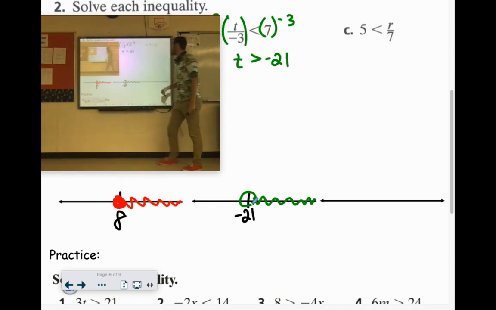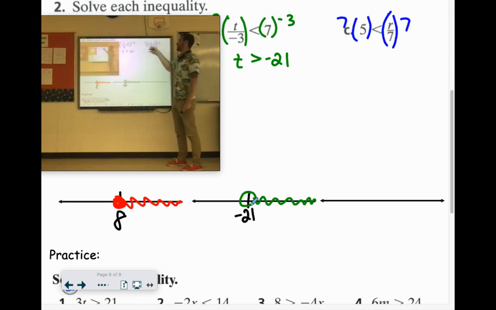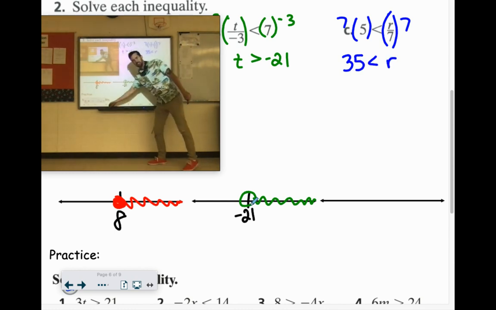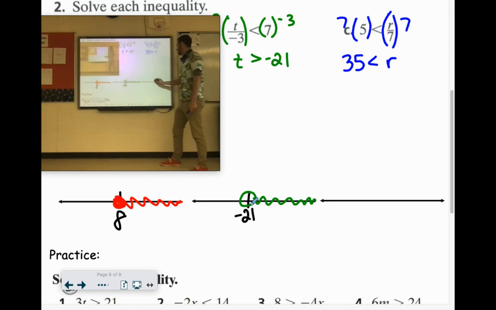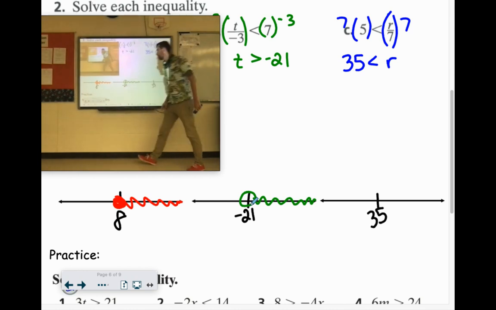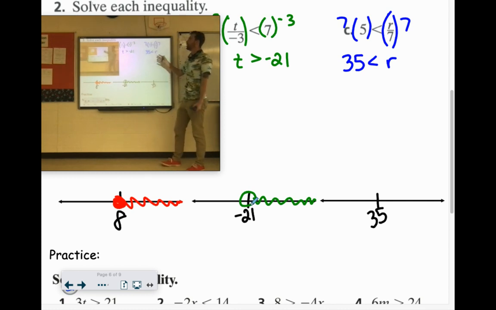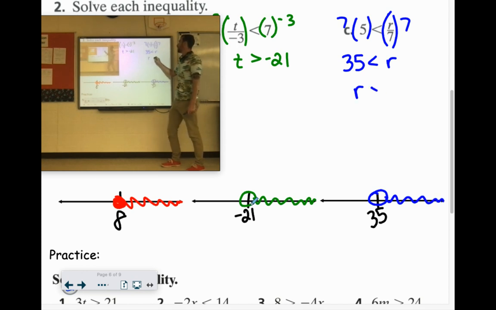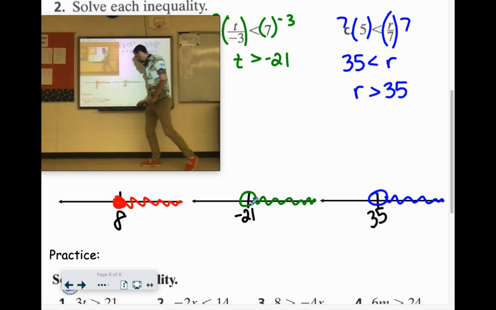Last one. Here we go. We have to multiply by 7 to cancel out the divided by 7. 7 times 5 is 35. We didn't need to flip any inequalities. If the letter is first, then follow the arrow. It isn't here, so we won't. It's pointing left, so we'll shade right. Open dot, shade to the right, or rewrite it where the letter is first. Then you would need to reverse the inequality.